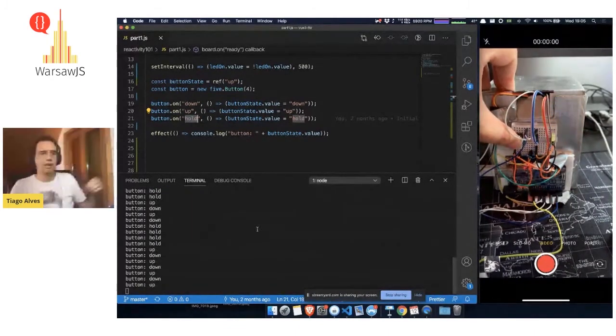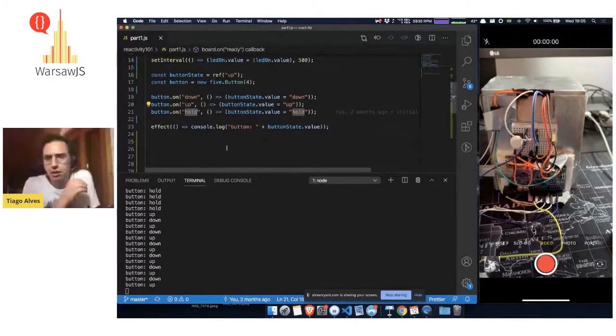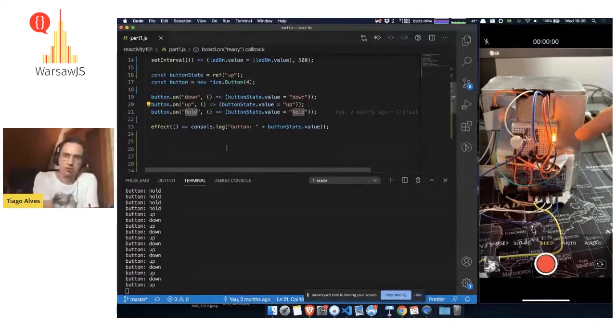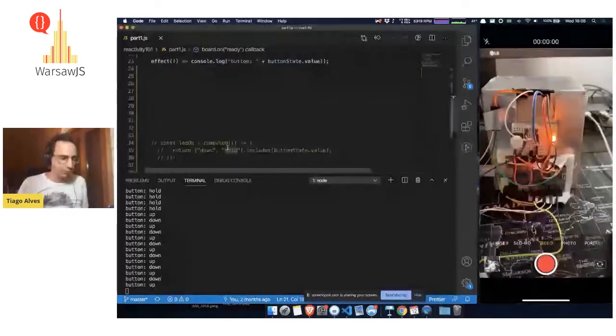So okay, cool. It's working. So now we have a very simple output, which is the LED, and a very simple input, which is the button. How can we mix them up? We can do that with a computed property.